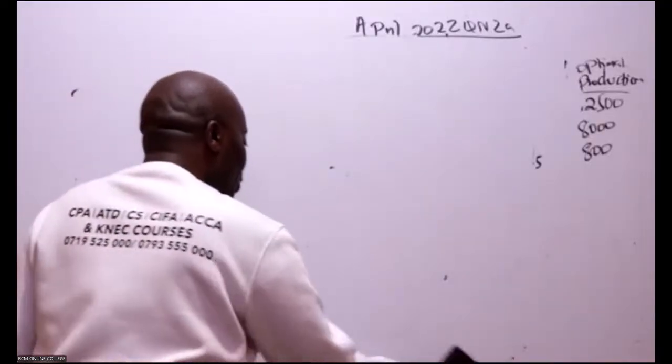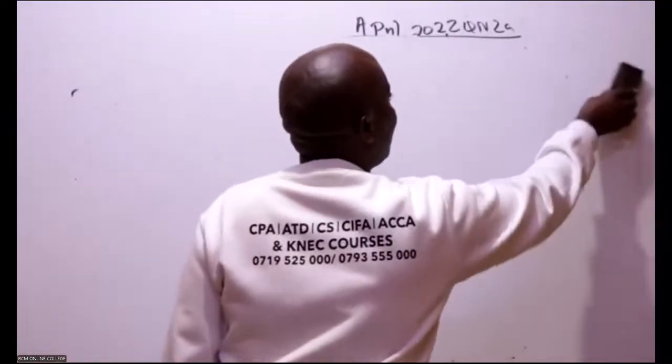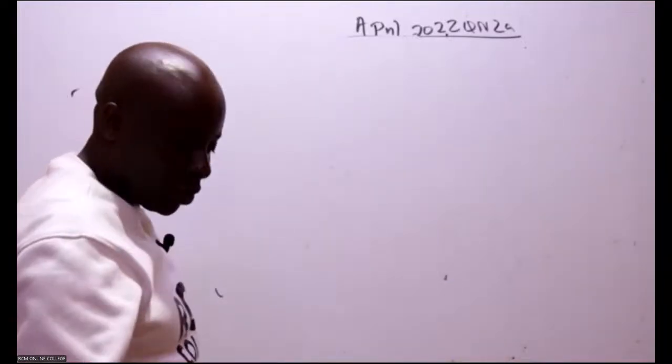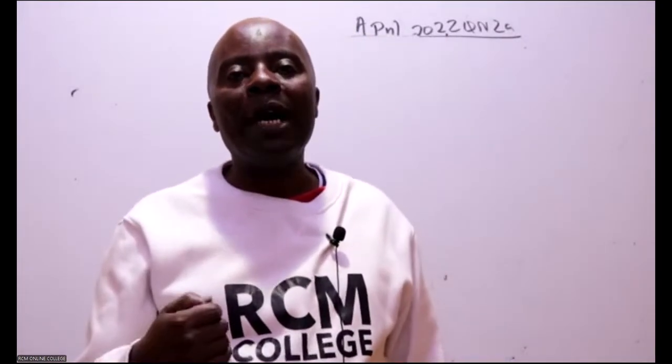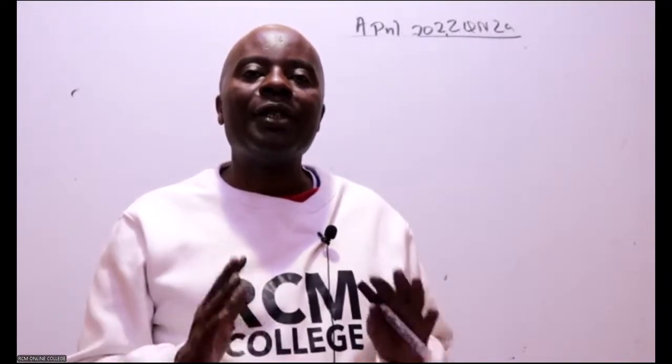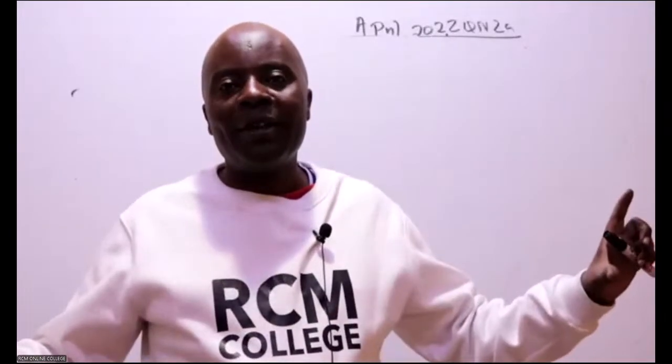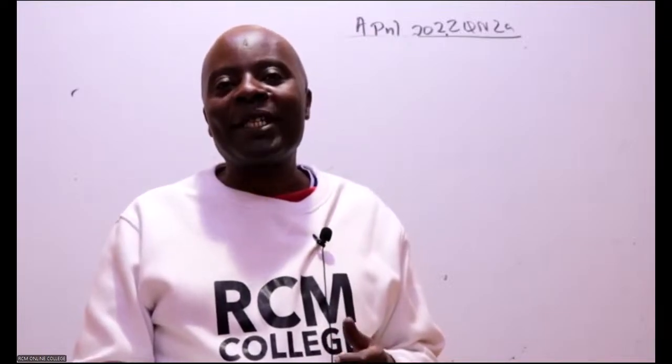The people who discovered throughput accounting came up with a very good concept. They said that in the long run, the only expenditure which will be variable is direct material cost. Because if I'm making chairs, the more chairs I produce, the more timber I need. So any material expenditure will stretch. But they said that labor, in the long run, shall be fixed.